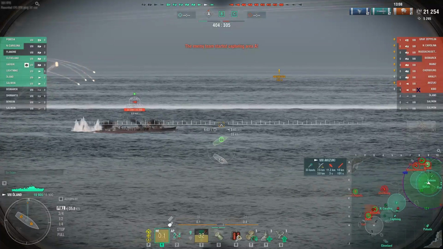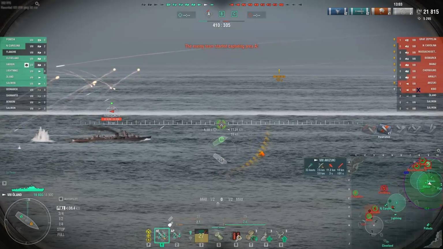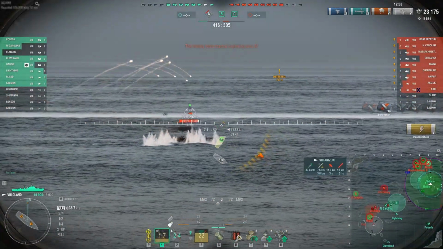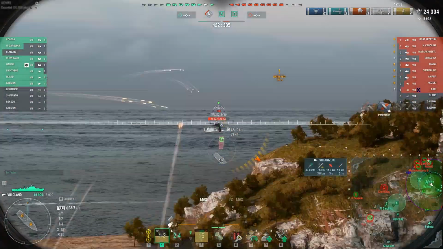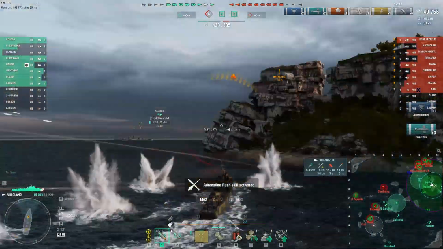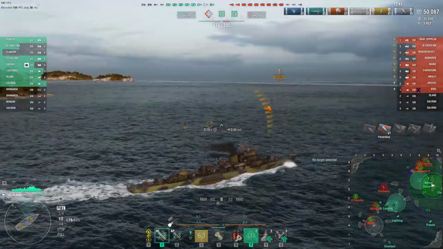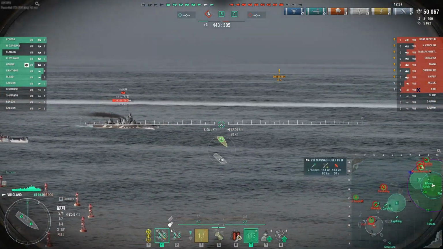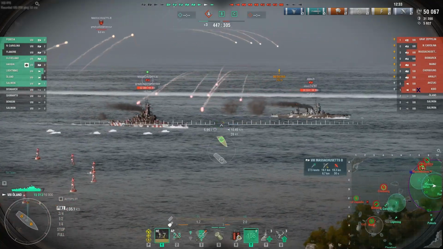A little late, but Dutch Tiger trying to get some damage on Akizuki. But you can see with 23,000 HP, it has a big advantage in a gunfight. And Dutch Tiger trying to avoid going nose into the island here. Takes a little bit of damage. I think those must have been from the Amalfi. And he's going to use his speed boost to get out of the line of sight. Before he does that, he's going to try and get some fire started. I think he'll outrun these shots from the Amalfi.